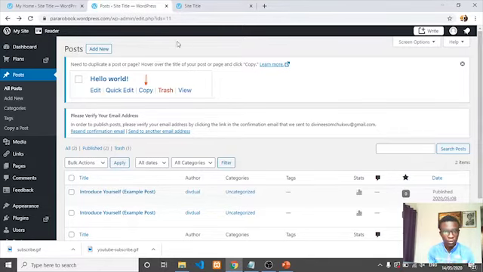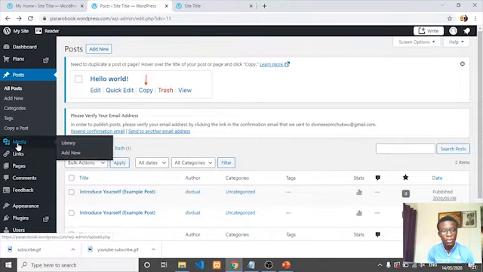all I need to do is add a new post here, and it will bring up the text editor for me, so I can put in the content, manipulate the contents, and shape things the way I want, just like you do in Microsoft Word. The way you keep it is the same way it is going to appear on your site when you publish it. So this is about the post. Post is very important.